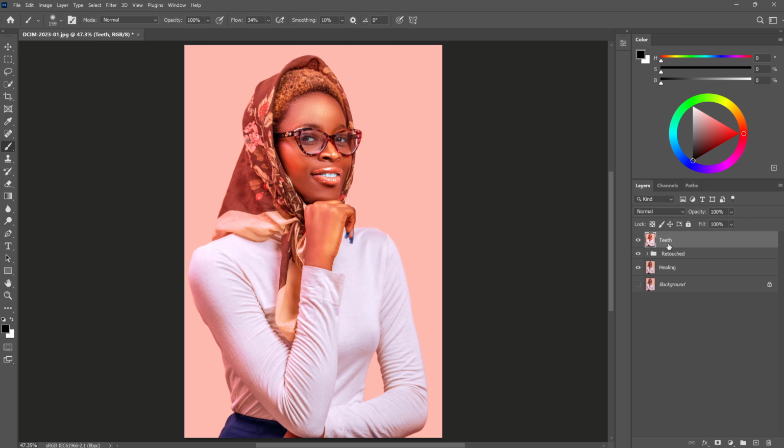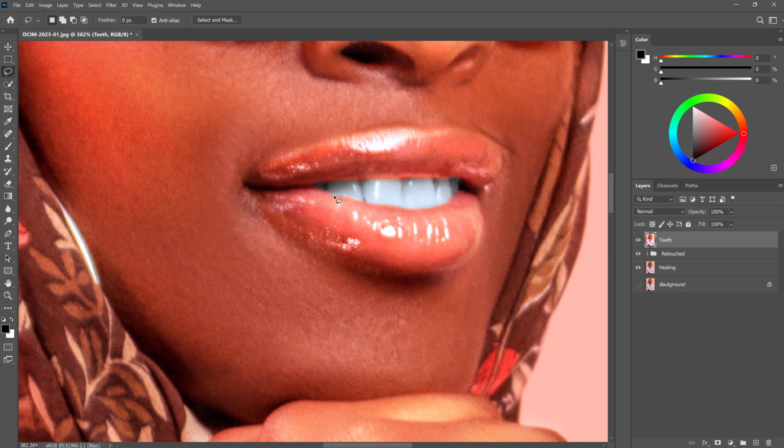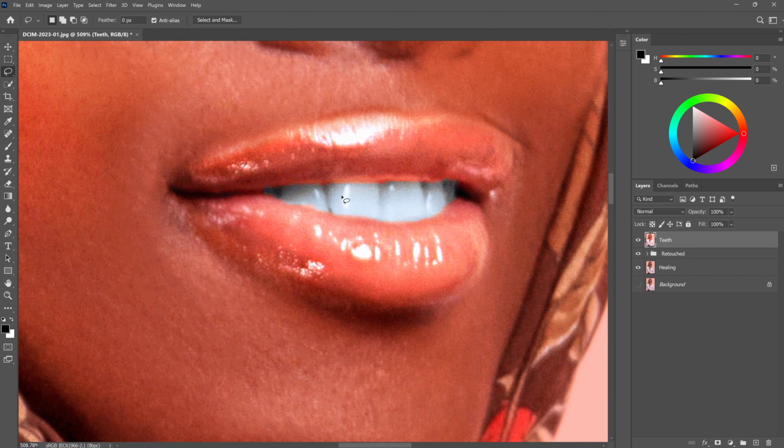Now that it's stamped, I can select the lasso tool, set the feather option to 0 for now, zoom in, and then you see that the teeth here are okay. These portions are actually okay, but these ones do not look great. So we can just create a selection around there, like so.